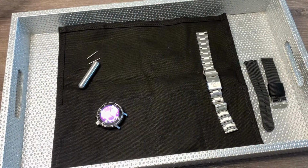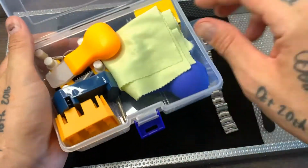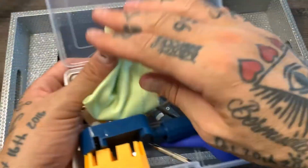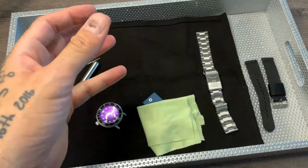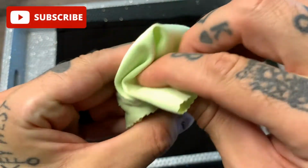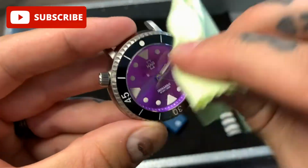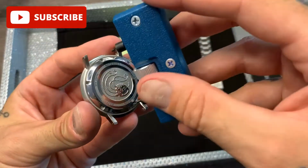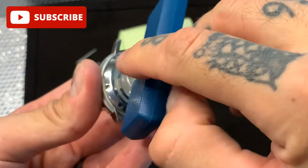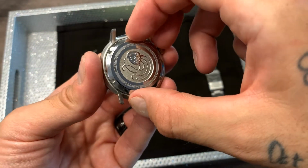Now I'm going to have to bring in my trusty watch repair kit that I purchased on Amazon, and we are going to need my case back removal tool here that we use for the screw down case back. We'll also take out my little microfiber cloth and give the face there a little bit of a clean. Look how beautiful that is. All right, so let's match this up and let's see if we can get into the back here. It seems to be coming off pretty easily there. And then we'll pop this off and take a look at the movement inside.